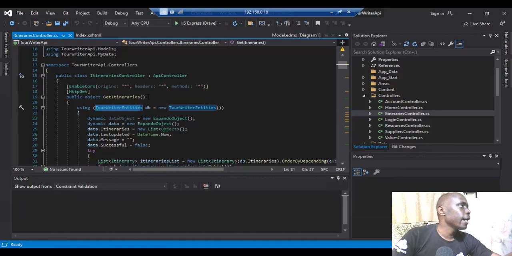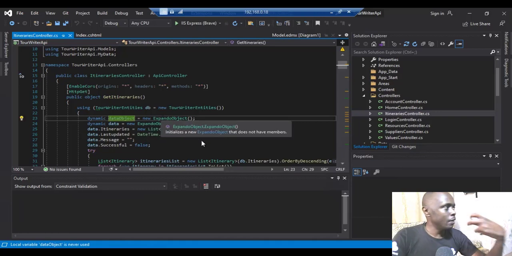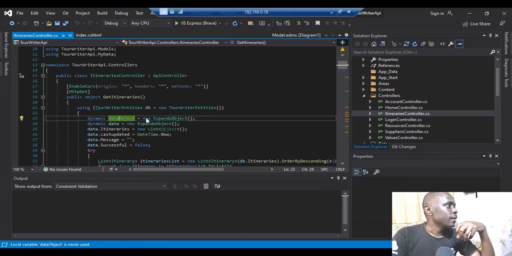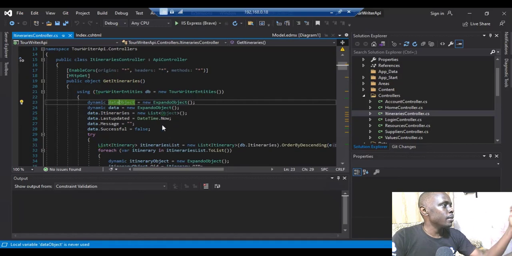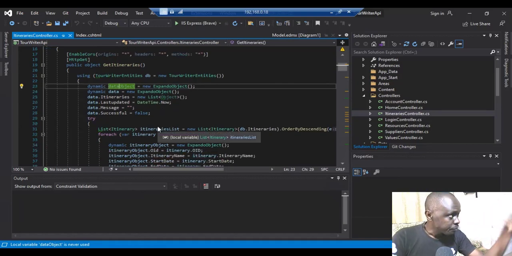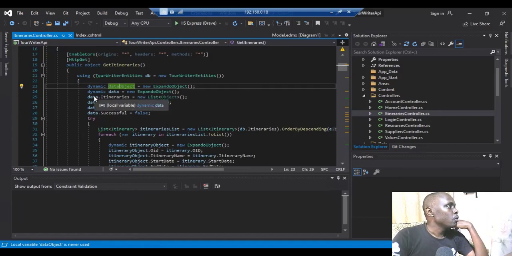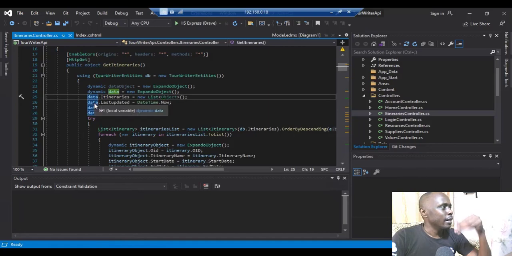So we created an expand object, a data object, which we had to make an expand object, so that when the data comes from the database to that application, it has already been converted, so that it can be used in any part of the controller.